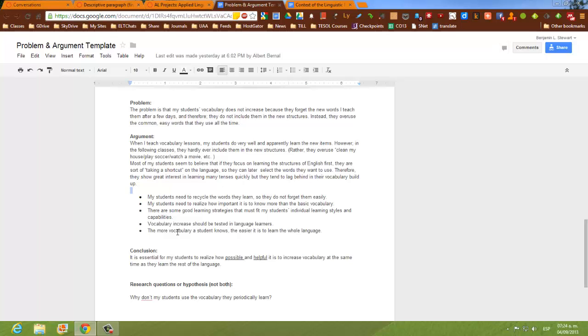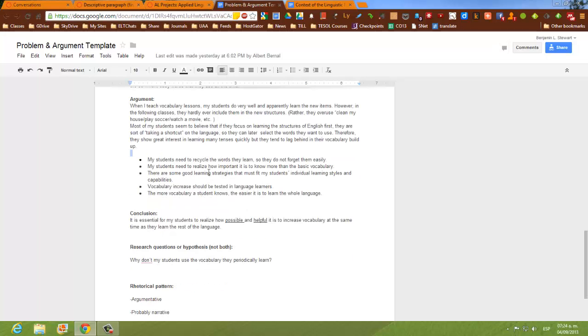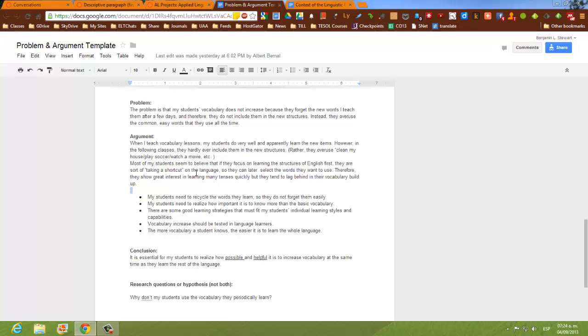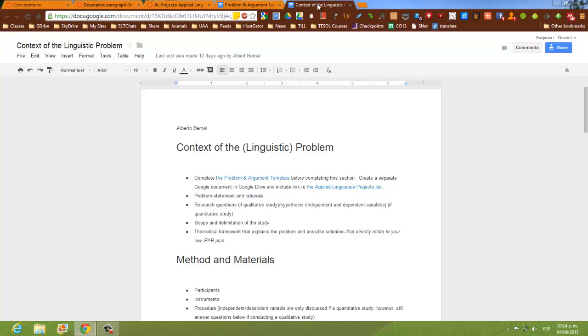And so I think we need to revisit again the argument and be more specific. Once you have this outlined here in your argument, now remember the argument is basically the theoretical outline to your context of the problem. The context of the problem section is actually the literature review. This is the theoretical framework, and that's this section here. It's short, it's very concise. 800 words is not a lot, but it needs to be organized in a way that basically informs the reader what the experts say about this new technique or strategy or material, etc., that you want to try to implement. And it's all within the context of a problem.